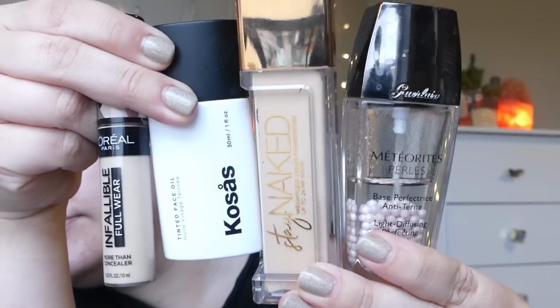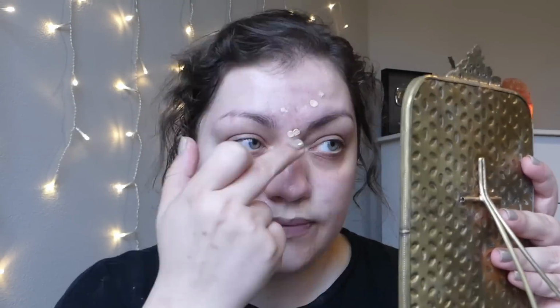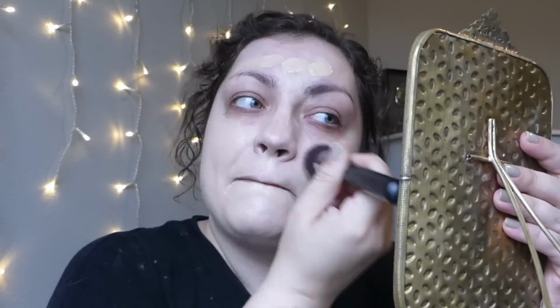So on day 3 here, I went ahead and tried using it as a mix-in. I used it alongside my Urban Decay Stay Naked foundation, which is a more matte foundation, and it tends to do very well as a mix-in with more hydrating foundations. So I thought it might be a good candidate to try this out with. I used my Guerlain primer as well as concealer, and then, as I said, I mixed this with my Urban Decay foundation. Did I call it Too Faced? If I did, I meant Urban Decay, and I thought it looked pretty good.